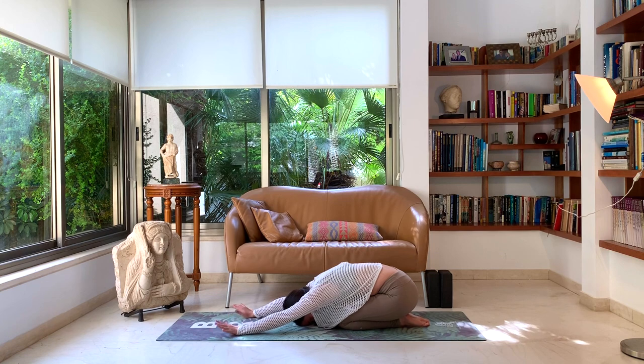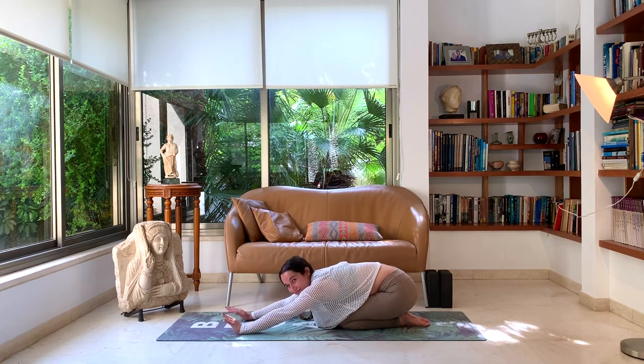Before we continue, you know this posture is always here throughout the practice. If you ever feel you need a second to rest, you can take it. It's there for you.